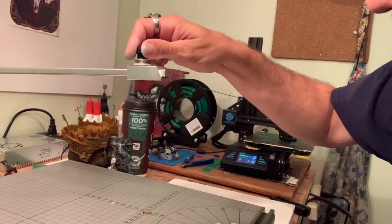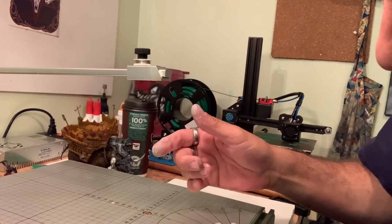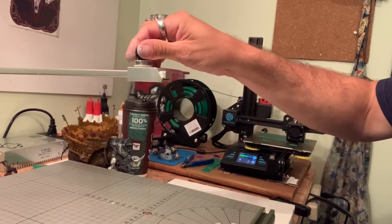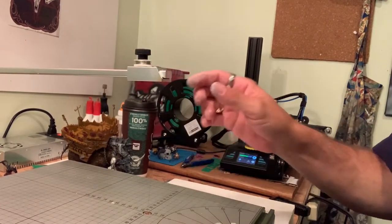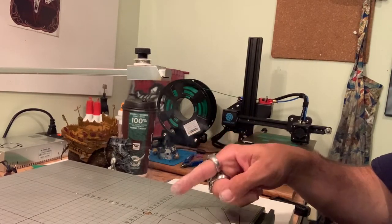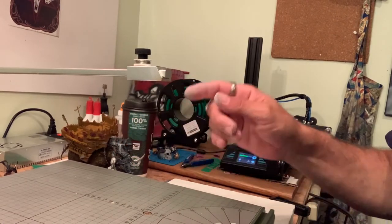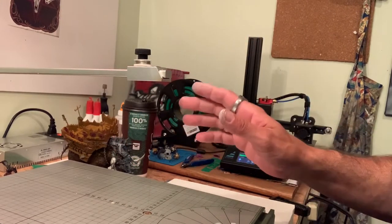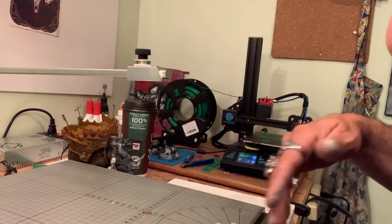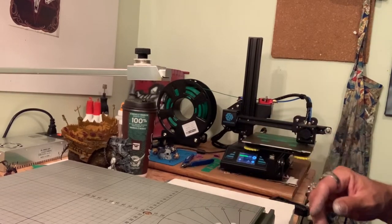Make sure it has that ping noise. The reason you want that is so it stays — when the wire heats up you can see the heat coming out of it. You really want this thing to be straight so when you're cutting you can see it cut straight through and get perfect angle cuts.